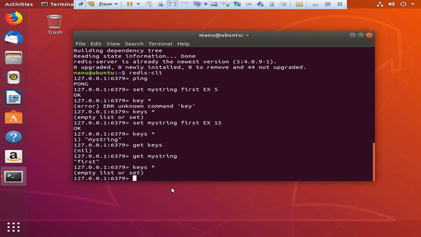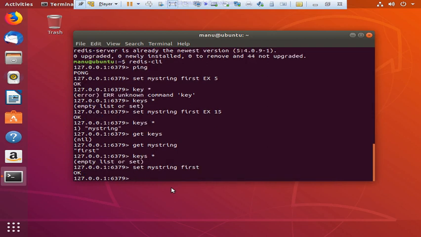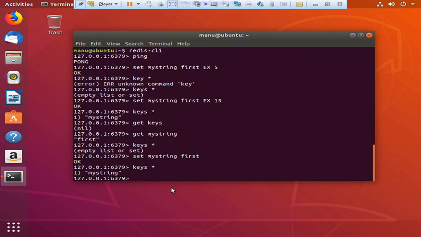In order to set it permanently, you can use set my string and some value, and it will be there forever.